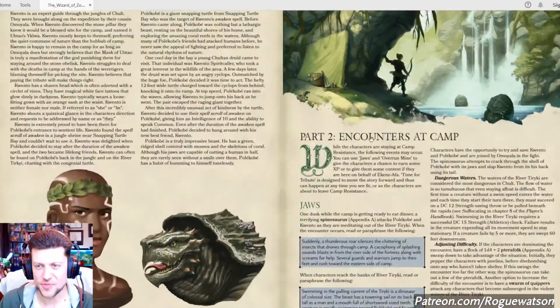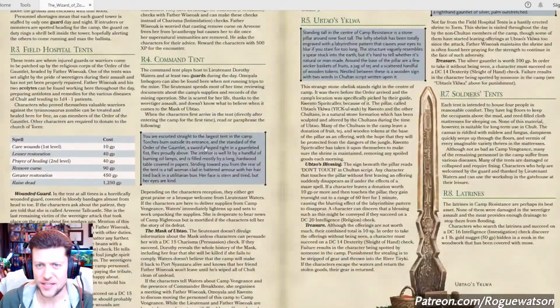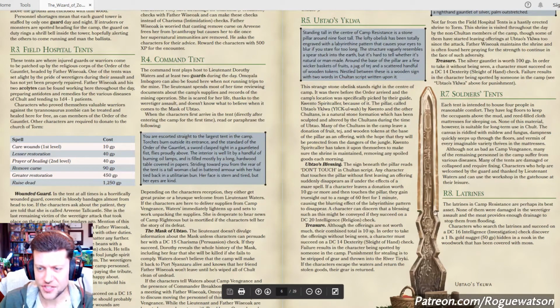There are a few optional encounters in Part 2, as well as one mandatory encounter, that add just a little bit more things to do, and I kind of skipped by the actual things inside the camp itself, which has, again, the same as Camp Vengeance. There's field hospital tents, there's a command tent. There is this one really neat giant stone formation pedestal in the middle of the camp called Ubtao's Yikowa, a giant spear thrust into the ground.